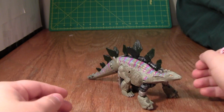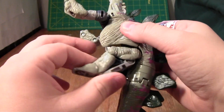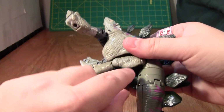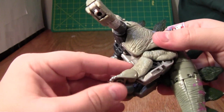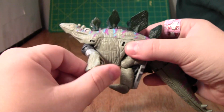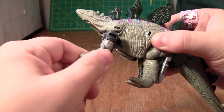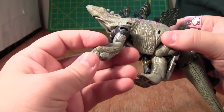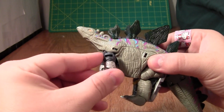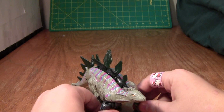I do like it. It's not the most posable thing in the world because the hind legs, all they can do is move out like this. You can bend the knee forward, but actually, that doesn't look too bad, but you expose more of the leg stuff here, so the hind legs are kind of a lost cause. Nothing else in the body, but you do get some pretty nice forelegs. Go 360, in and outs, ball joint, bicep swivel. You get some toe articulation, and then you get an elbow. So I do quite like this mode. I think it looks nice, and it's pretty solid.